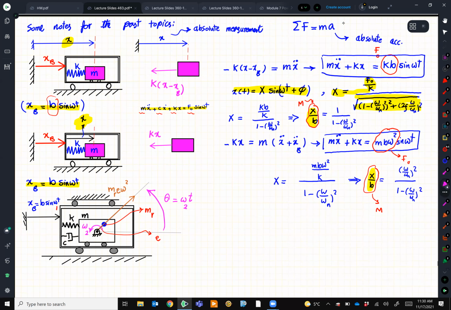Then try to see, for example, if your omega 1 is equal to the natural frequency, what will happen? If your omega 2 is equal to the natural frequency, what will happen? Maybe you can select some values and plot them if you are interested. But for now, focus on the free body diagrams and then the rest.